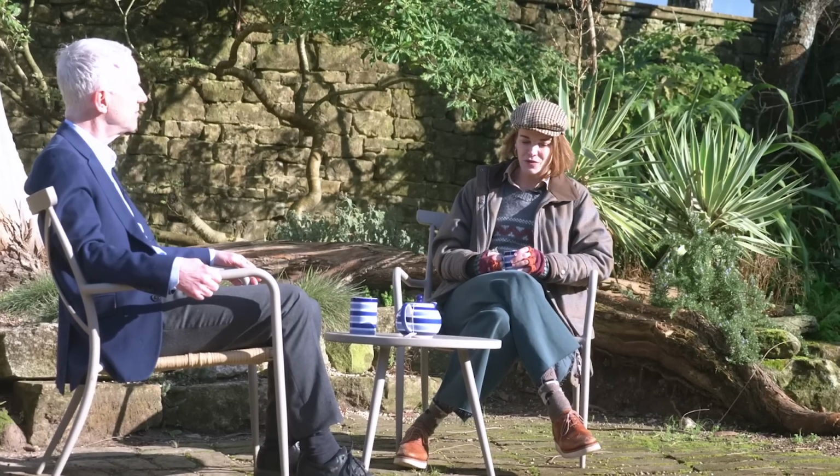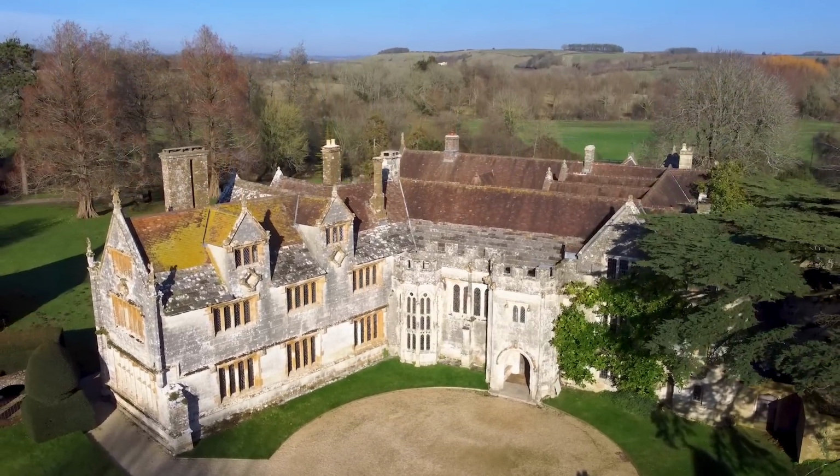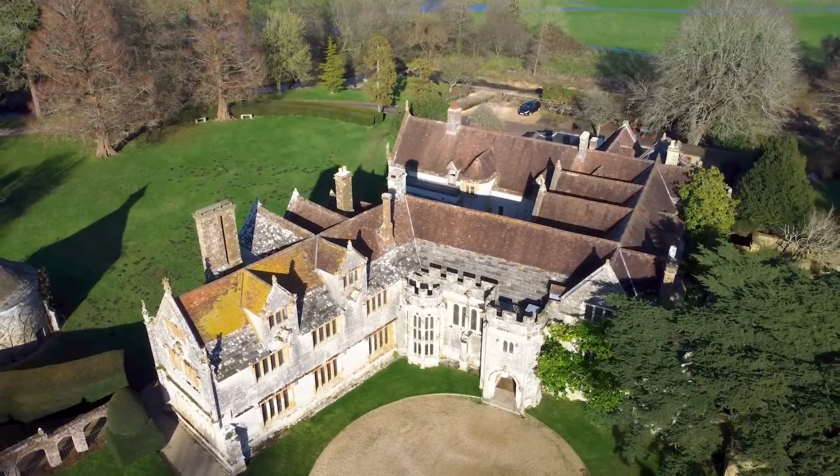No, and you've put it so eloquently, because that's exactly how I feel. It's about the stories past, but also the stories present, and the community that these houses still retain, but in a different way. When we look back 100, 150, 200 years ago, and of course in Athelhampton's case, well over 500 years ago, the community was very much tied in. But we as custodians now, our community is a much wider reach because it's the public. We're saying, come and enjoy what we want to share with you. And it's making sure that those invisible walls that were once up hundreds of years ago are completely down, and it's that shared history and story. And I think that's what's so wonderful.